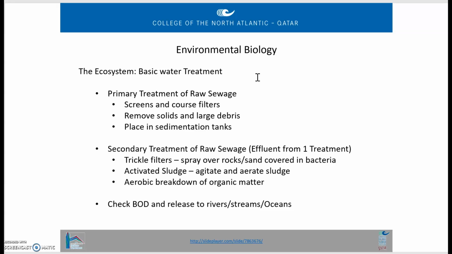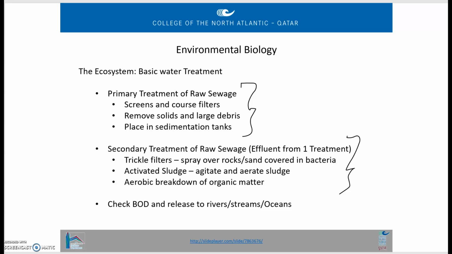A primary treatment is when we take raw sewage, so this is sewage that comes from the pipe that leaves your house, that comes from the drain that catches the rainwater, and we pass that raw sewage through a screen, and that screen is going to separate out the solids and the liquids. The solids are going to go into a sedimentation field, and the water is going to move into some tanks, sedimentation tanks. Now, from there, the solids will be transported away, and the liquids will be brought into secondary treatment.